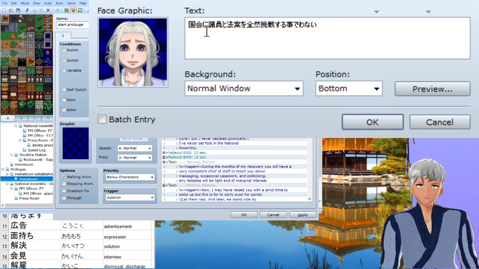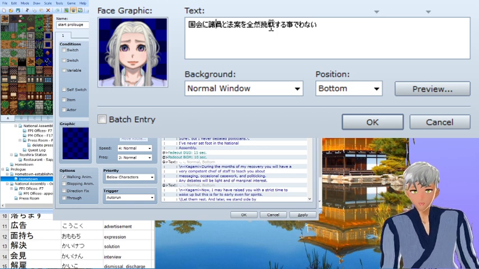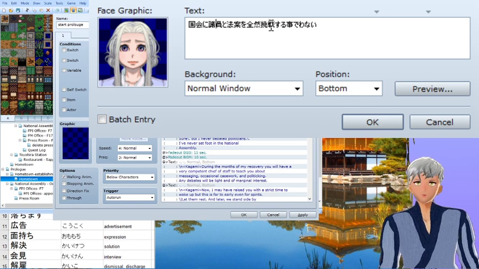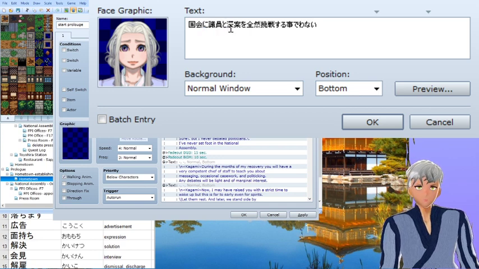Because as a character point in the game, it's essentially making the excuse for why this character is never starting at essentially XP 0. So, kokai ni, in the National Assembly, giin to, with politicians, hoan wo.